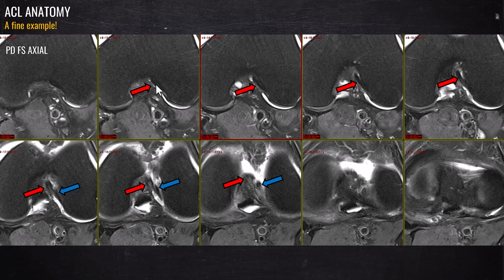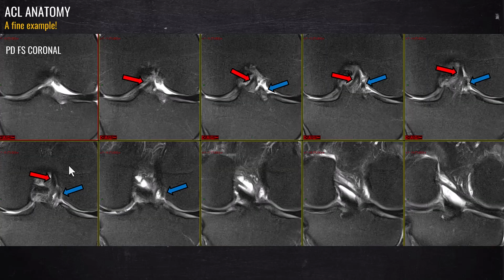So look here, when you start seeing the ACL, you start seeing the anteromedial bundle in red, and here you start to see the posterolateral bundle. So that's the anteromedial bundle, that's the posterolateral bundle, and we can see the two bundles of the ACL inserting on the tibial footprint. And look, the relationship between the anterior root ligament of the lateral meniscus with the posterolateral bundle of the ACL. We can see that better on the coronal plane. Here in the coronal plane, that's the anteromedial bundle of the ACL in red. That's the posterolateral bundle of the ACL. We can appreciate again this relationship between the meniscal root ligament footprint and the posterolateral bundle of the ACL.